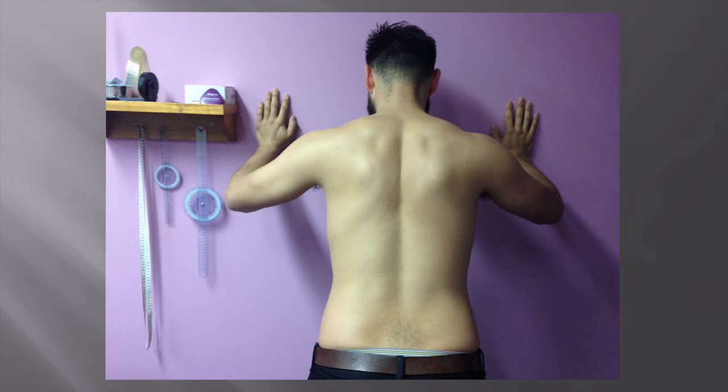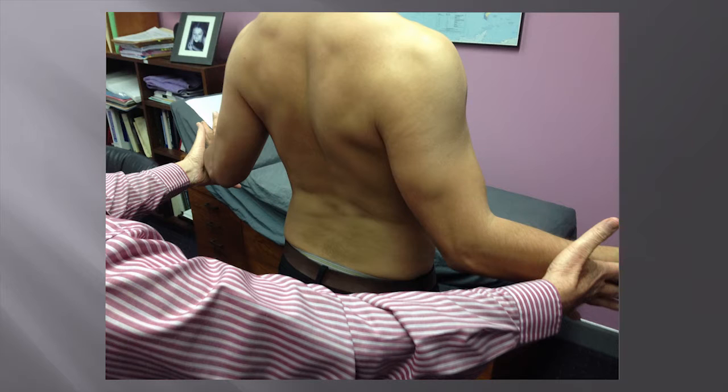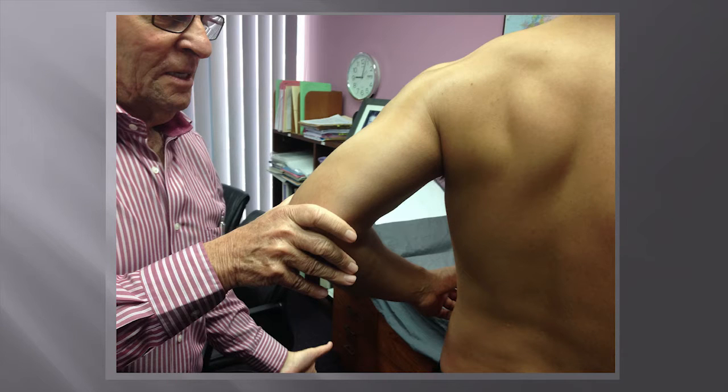The following slides show the common tests used to highlight winging in each of the three types of palsy. The method suggested for serratus anterior palsy is to get the patient to lean against the wall, taking the full weight on both hands, and then to do a press-up against the wall. An alternative method is to get the patient to press the palms firmly together at the level of the lower sternum. The best method for testing trapezius winging is to stand behind the patient who has elbows flexed and to resist external rotation by restraining the patient's forearms. The suggested method of demonstrating rhomboid winging is to resist extension of the shoulder.